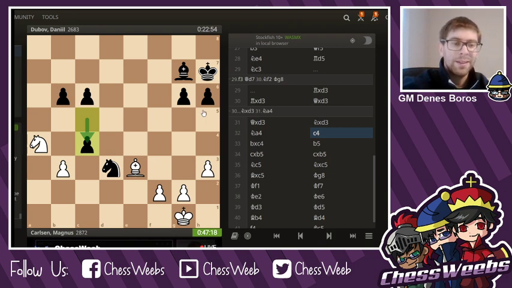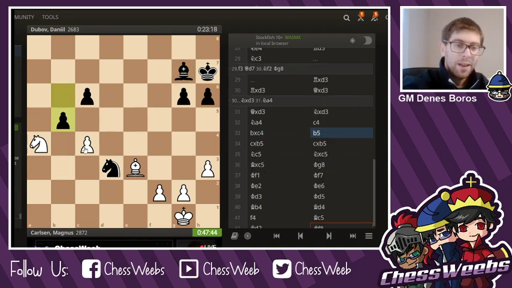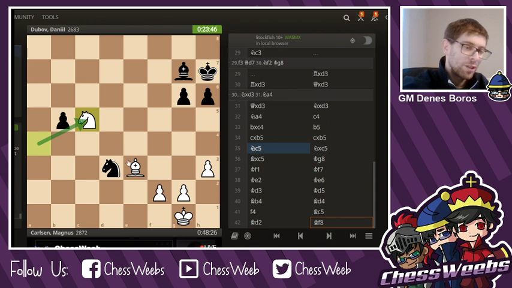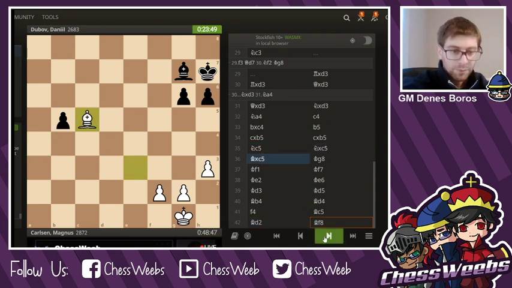And this is the method that Dubov has been following all game long. He's been giving up pawns to activate pieces. c4 is again that method. He's trying to get rid of the b-pawn with bc b5, therefore eliminating Carlsen's pawns, and try to push this b-pawn as long as he can. So c takes, knight c5. But Carlsen is trying to exchange everything off before it's too late. Knight takes, bishop takes c5.